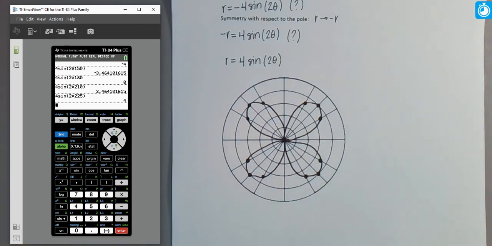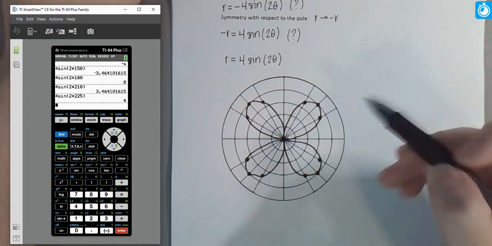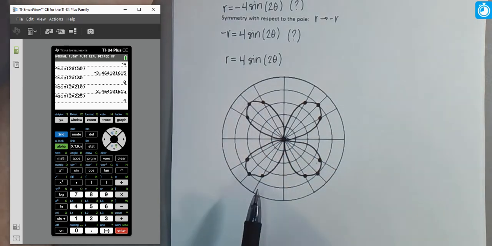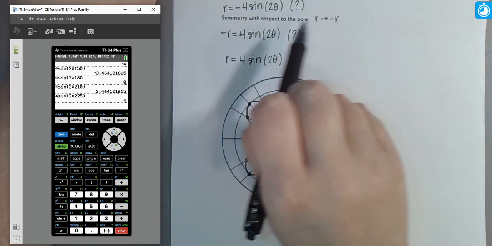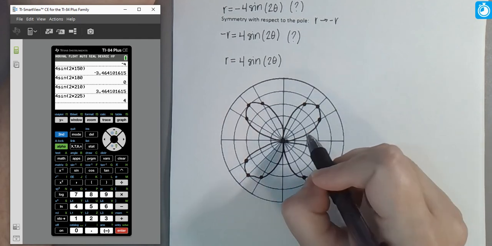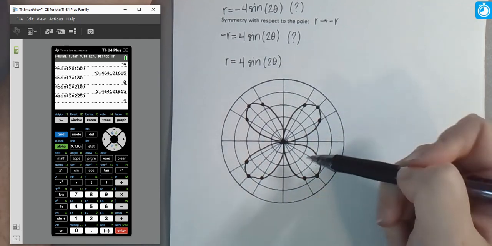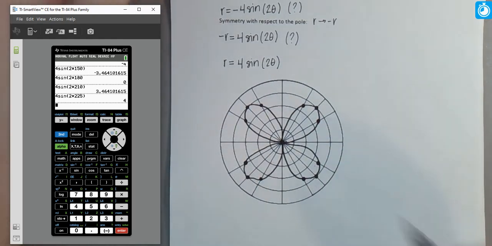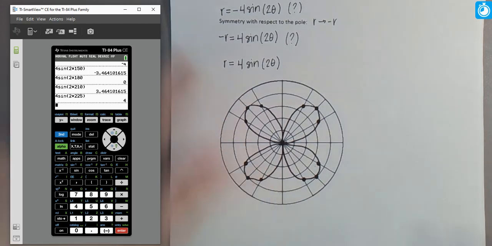So this particular graph actually does have a couple of different types of symmetry. As a matter of fact, it actually has all 3 types. So we have symmetry across the polar axis. We have symmetry across the line theta is equal to pi over 2. And even though we failed the test for polar symmetry, which is a radial symmetry, it means we have essentially symmetry in both ways. So this particular graph looks like a little clover. It does actually have the symmetry that we expect to see, even though the tests all failed. So kind of interesting. Okay, let's do one other similar to this.